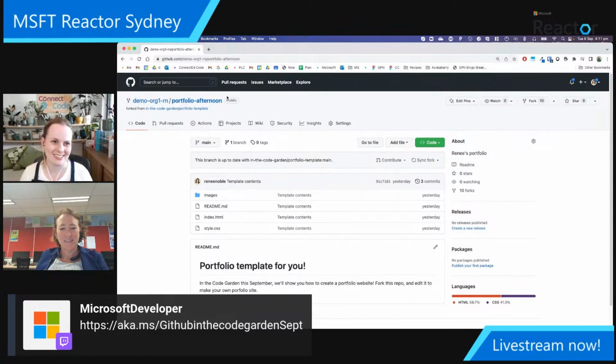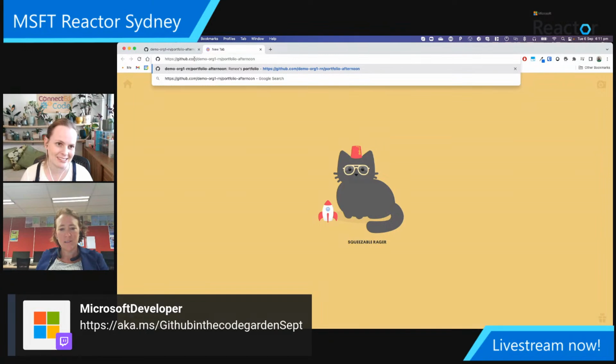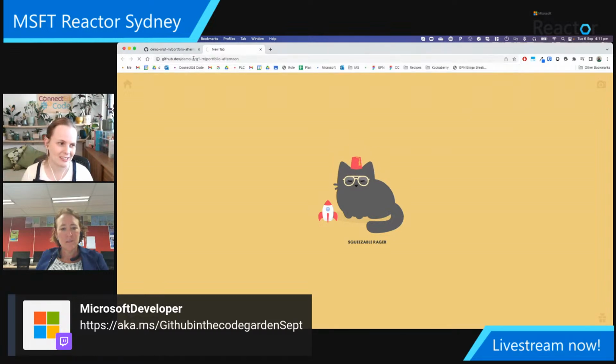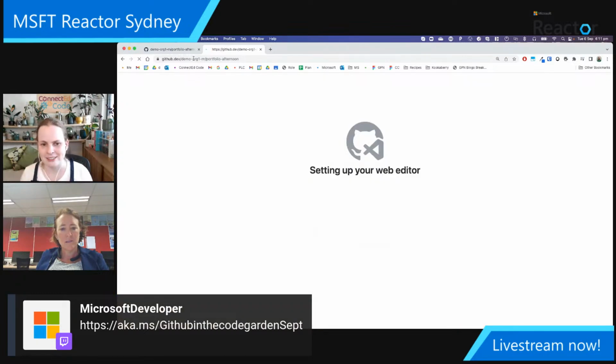But the next thing we're going to do is we're going to pop this open. I'm going to pop it in a new tab just so I have access to the other one first, if we need it. And I'm going to change the .com to .dev. And that means it's going to open this project, that repo that you just copied, in a browser-based Visual Studio Code. And then we're going to be able to edit it in there, which is going to be pretty cool.